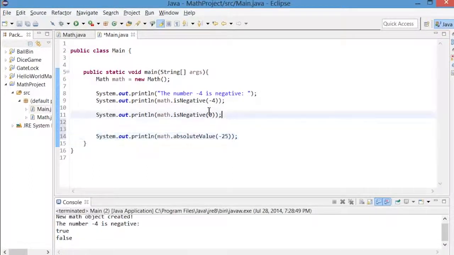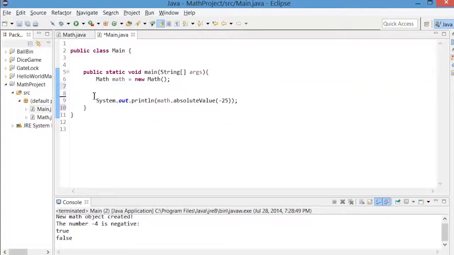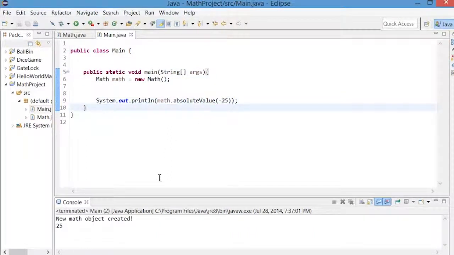And then we can get rid of some of these just so we don't get confused during the testing process. So let's run that. And nice. You can see down here in our console that our absolute value method successfully returned the absolute value of -25, which is of course 25.